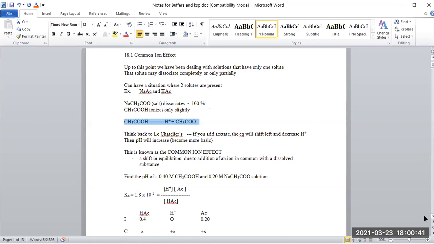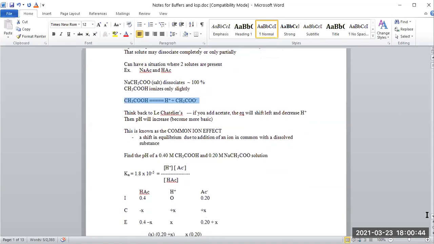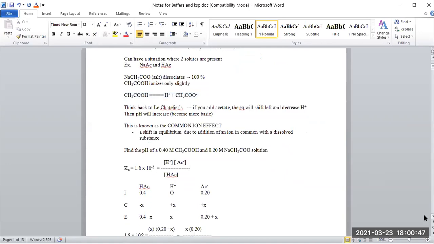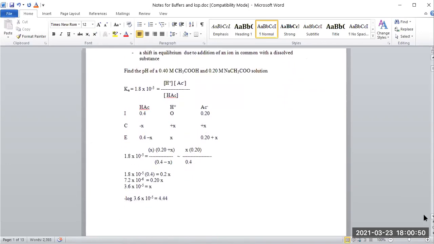All right, we're going to approach this from a couple of different angles here. If we have 0.4 acetic acid and some 0.2 sodium acetate, I'm going to put them all in a beaker together, stir it up, and figure out what the pH is. Well, my acetic acid, another number you see quite frequently, has a Ka of 1.8 times 10 to the negative fifth. And I'm going to write my equilibrium expression. I'm going to put my two ions on the top, and I'm going to put my unionized version on the bottom.